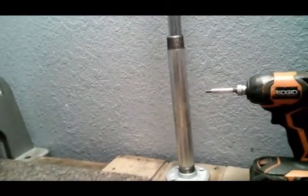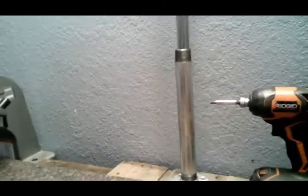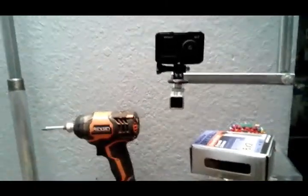This here is the camera setup. I've got some 1x1 tubing, as you can see here, set up with 1/4-inch bolts at all joints. They're on all of them. And I got them in a 1-inch rigid pipe, it's actually a close nipple, set up in a flange that I screwed to the top of the workbench. Except for the tubing, I got the flange, the pipe, and the 1/4-inch bolts from the local hardware store. And a little friendly reminder, a little quick tip.